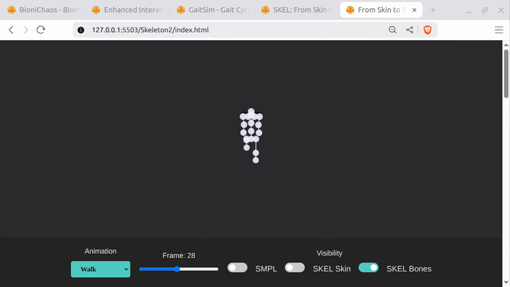To improve it, one could add more detailed 3D models for the skeleton and skin, enhance the animation with smoother transitions and more natural movements, and introduce environmental elements or interactive features to make it more engaging.